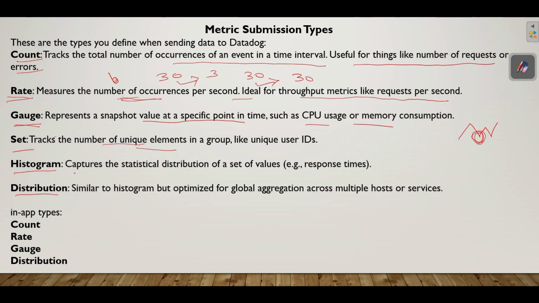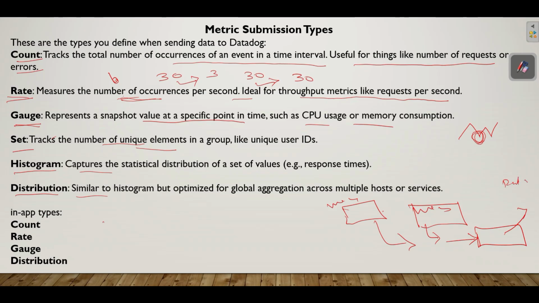Similarly we have histogram and distribution; both are similar. For example, if you have multiple servers, web server 1, web server 2, it will accumulate all the responses, whatever metrics it is collecting, aggregate them and send them to your Datadog. So these are the metric types we have.